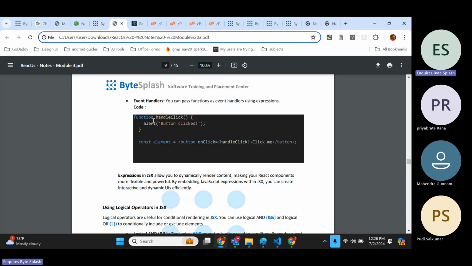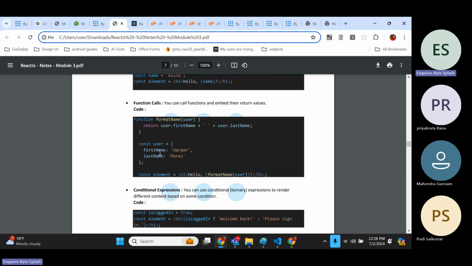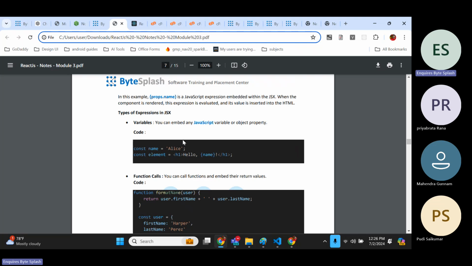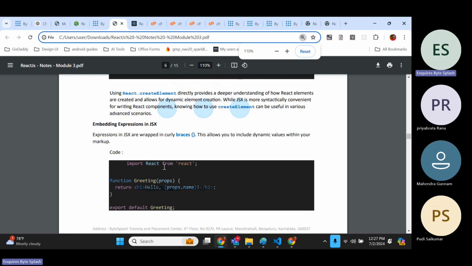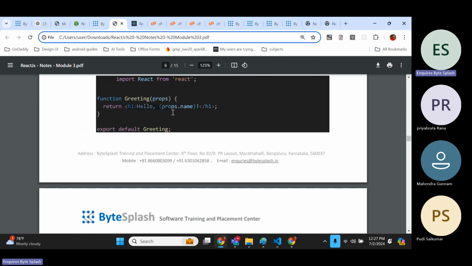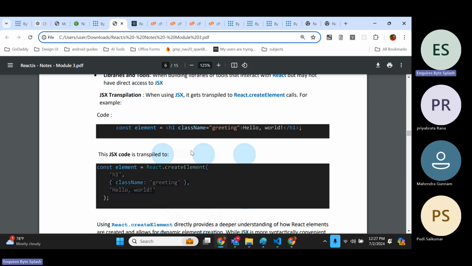So go to material. Like we formatted name, we are using some function, and I am appending any function that will return like this, using return. We can use that function. See, React.createElement, we can create directly also, or we can create like this.